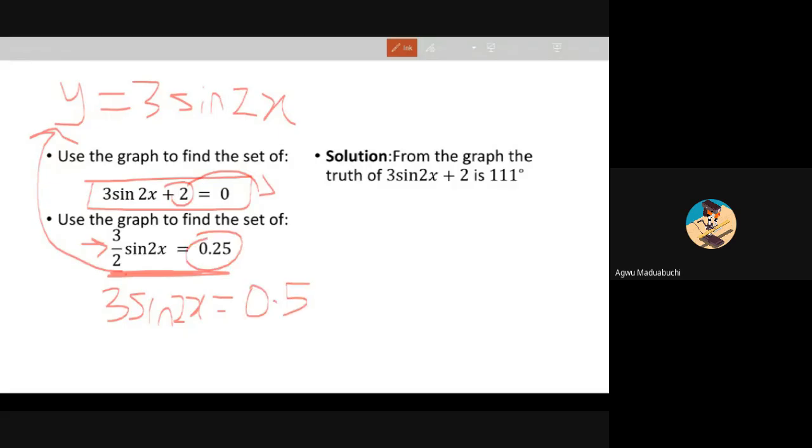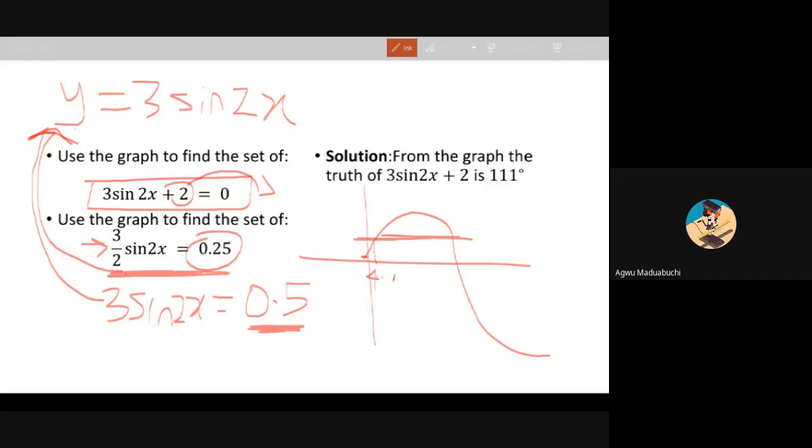So now what happens? This graph now looks like this, but now your y is 0.5. So you go on the y-axis. Where do we have 0.5? Like I said, you have the graph this way. Where do we have 0.5? Somewhere here. So trace it this way. The x value at this point was 4 point something. The x value at this point is 85.5. So these are the two values. Is this clear now? Yes, ma'am, it is.